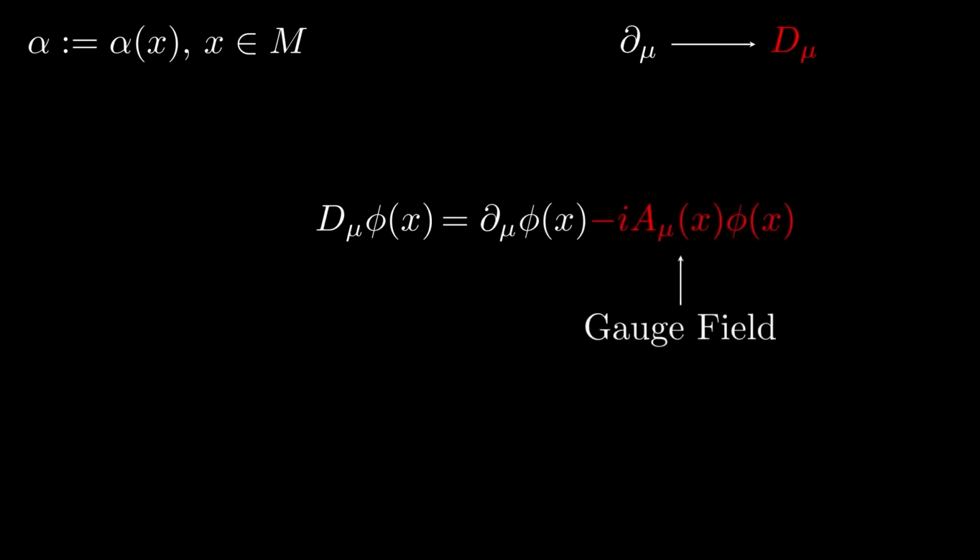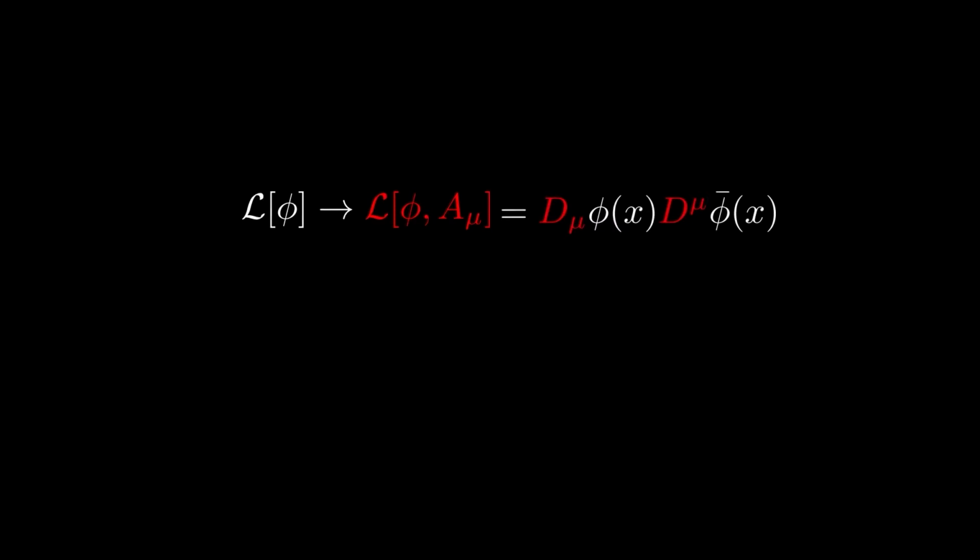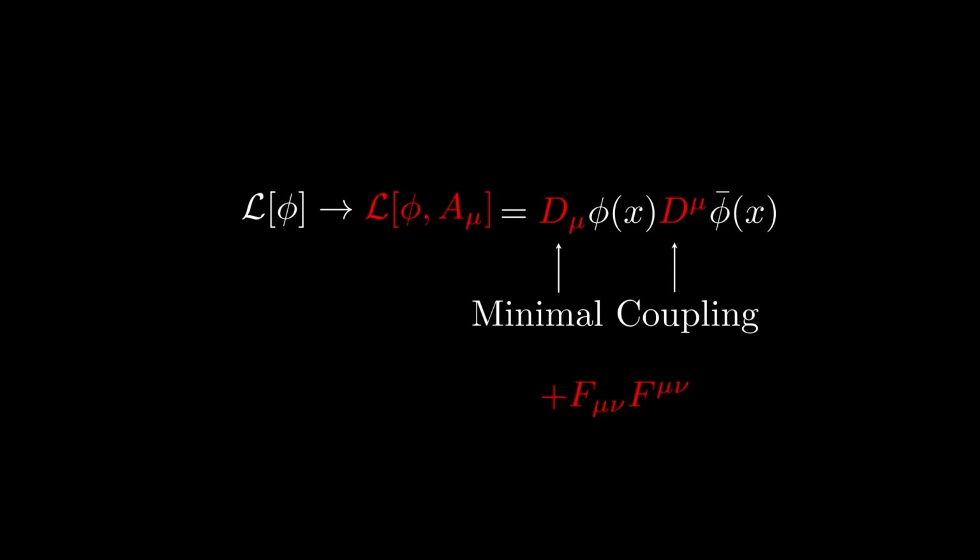This is a gauge field, or rather the more familiar electromagnetic gauge field. Our Lagrangian is no longer invariant under local U1 transformations, so we have to change it to include the newly introduced gauge field. This procedure is referred to as minimal coupling. To make the Lagrangian fully invariant, we have to include an additional kinetic term which describes the dynamics of the gauge field, the familiar Maxwell's electromagnetic Lagrangian term. Now the new Lagrangian is fully invariant under local U1 symmetry.